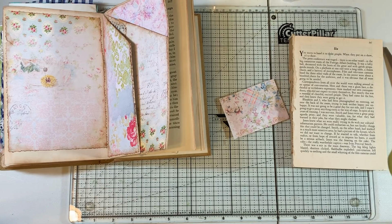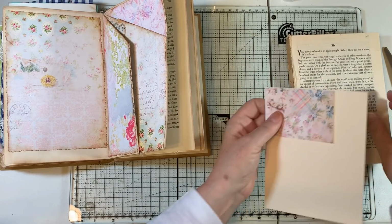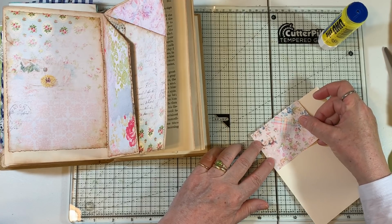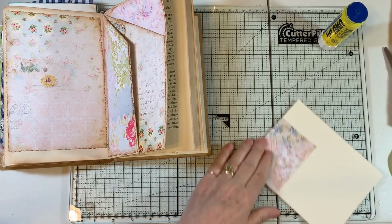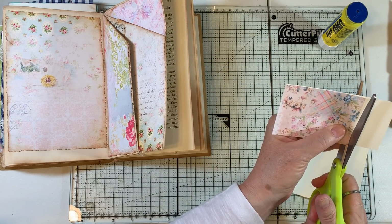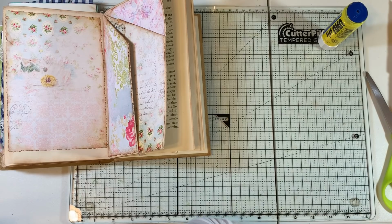Let's see here. That one. Well, here's one that's just fine. Okay, so I'm going to just glue the middle of this because I don't want it to move, but I'm going to sew around it, I think, just to give it a little added interest. Okay, so let's clip that. That's perfect for a word, so I'm going to set that over by my words.